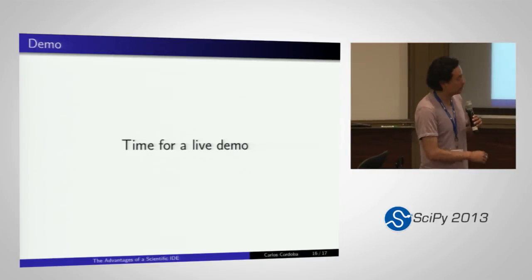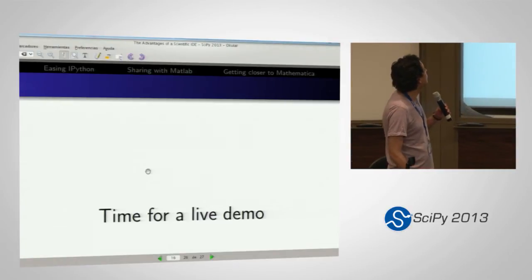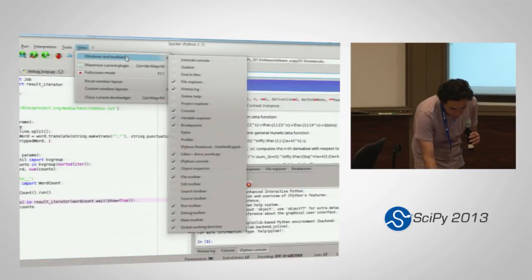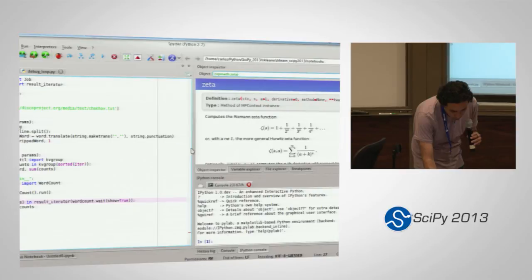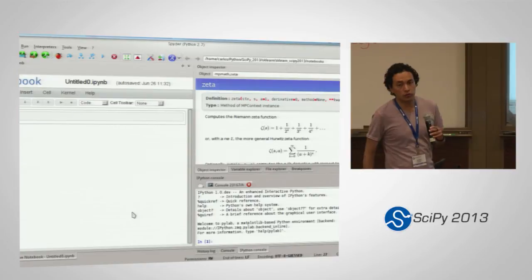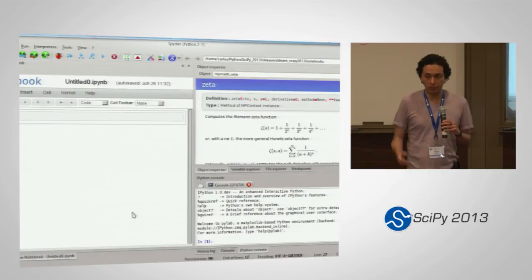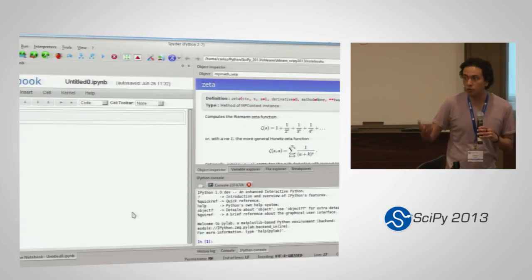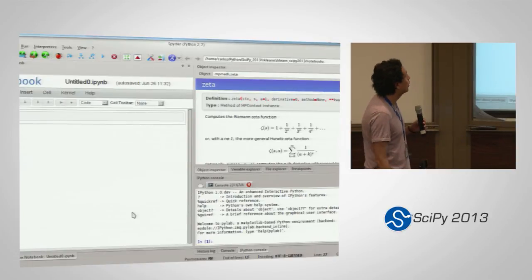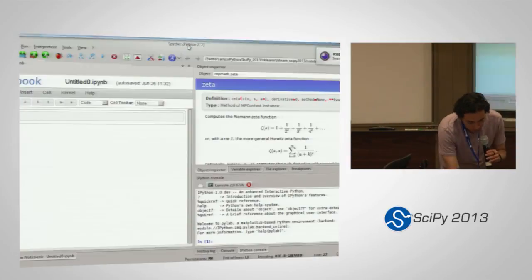And finally, I'm going to give you a very brief demo of our integration with the IPython notebook. Here's the notebook embedded in Spyder. For the user, we just start the notebook. He doesn't need to type IPython notebook in a terminal. We start it as a daemon, as if we were a server. Then we just render the notebooks inside Spyder using Qt web widgets, provided by Spyder.